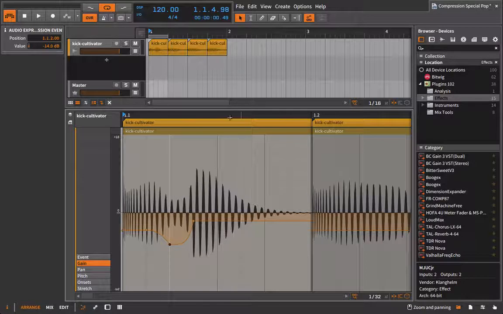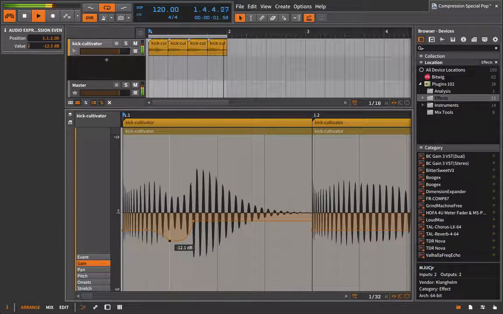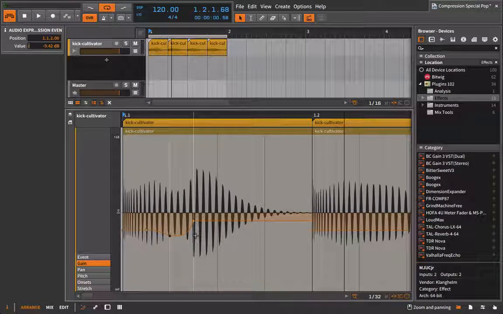Because now if we listen to this first hit in relation to the rest of these guys, the rest are going to sound kind of boring. And again, this is kind of extreme. Hear that movement there, that boom, boom, and that's really what you're going for in this example of make it pop.